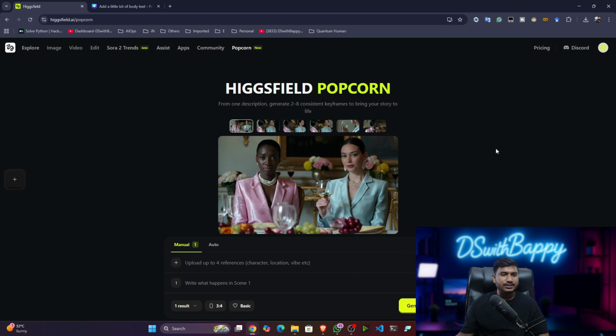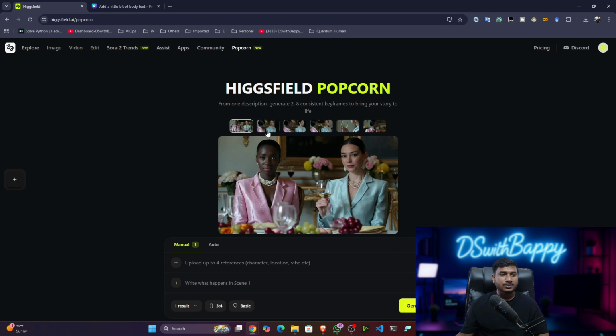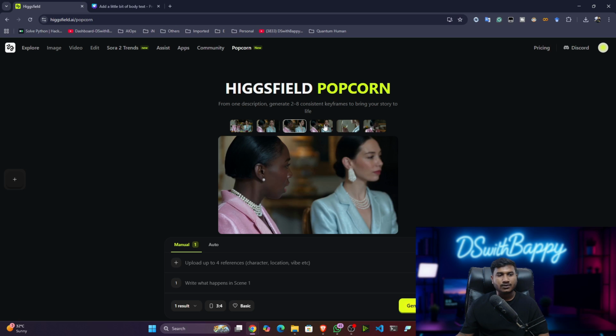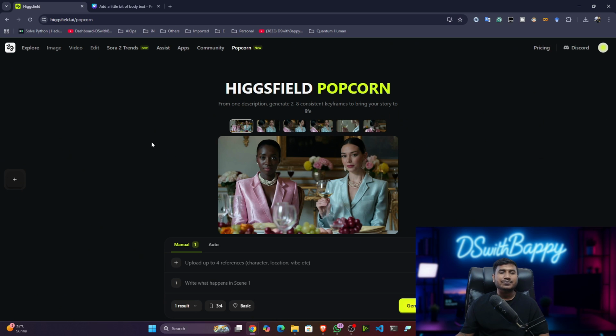Let's say these are the images it has generated, with different scenes, different backgrounds, different objects. And if you see, this is actually a story. Okay, if I change to another one, see, this is the first scene, this is the second scene, this is the third scene, this is the fourth scene, this is the fifth scene. So you can see it is trying to capture the story, to bring the story to life in these images. Now you can ask me why it is creating this story.